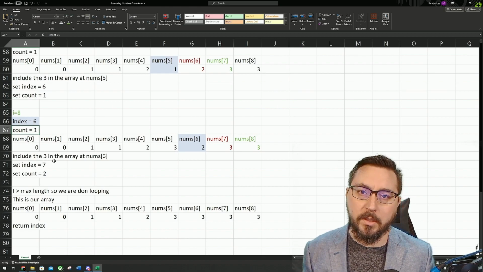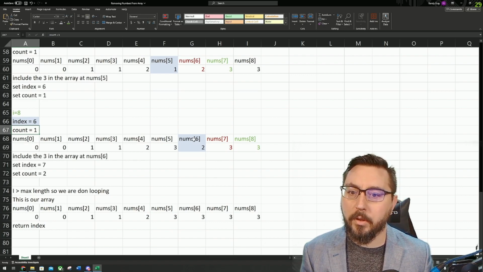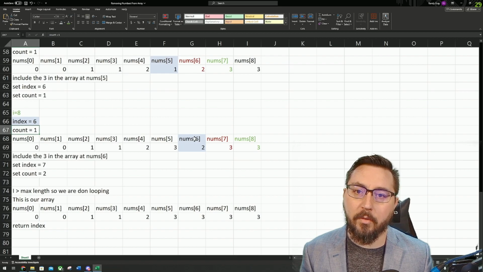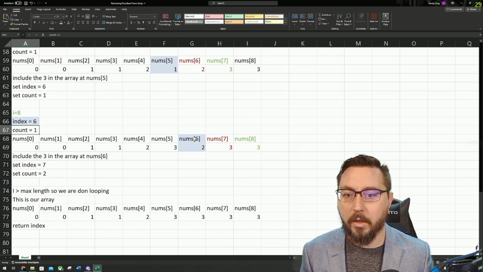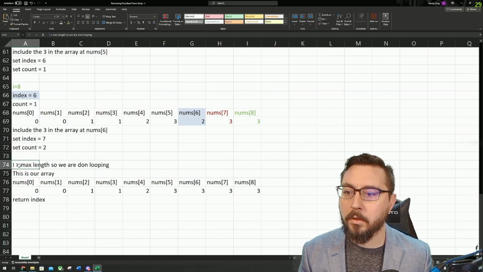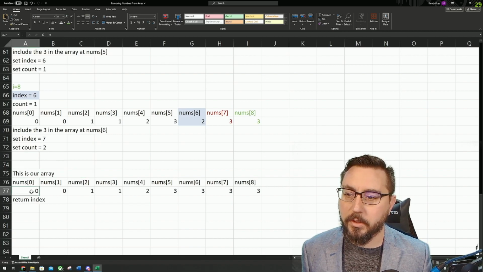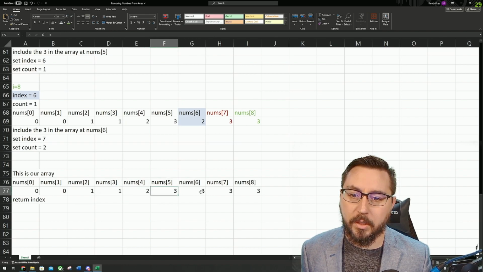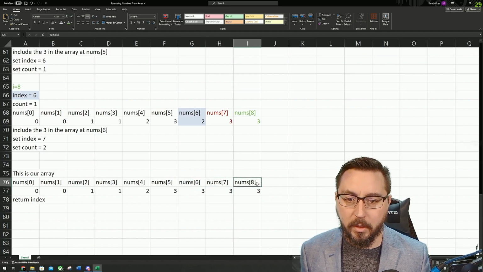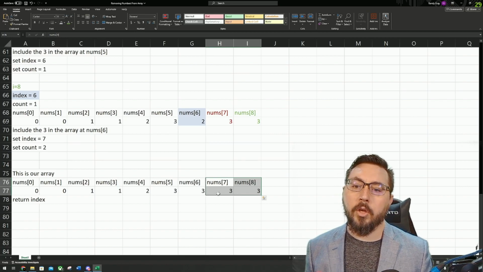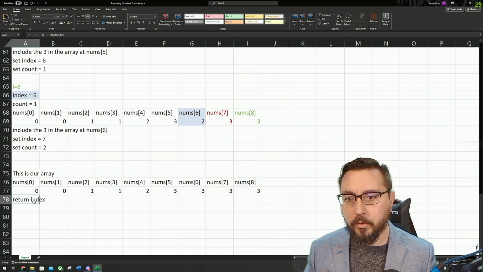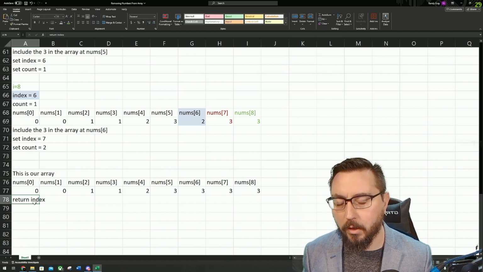Now we have indexed through the entire array. We have kept a location, which was our index, on where we want to store our numbers. We iterate through, and if we do not have more than 2 of that number, we add it to our array. So when this is all said and done, our array will look like this. nums[0] will be 0, nums[1] will be 0, nums[2] will be 1, nums[3] will be 1, nums[4] is 2, nums[5] and nums[6] are 3. Now we do still have nums[7] and nums[8] hanging out here at 3. But we will return our index, and that's sort of what you have to do to finish this equation out.